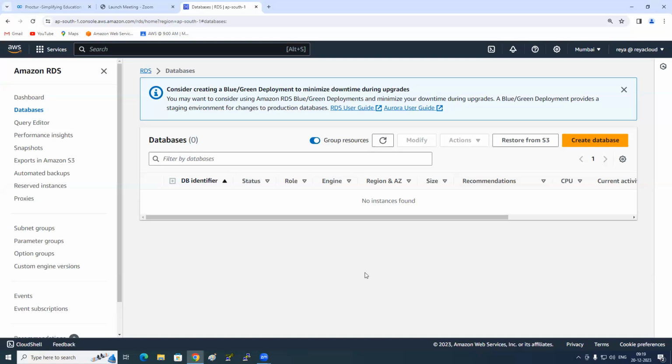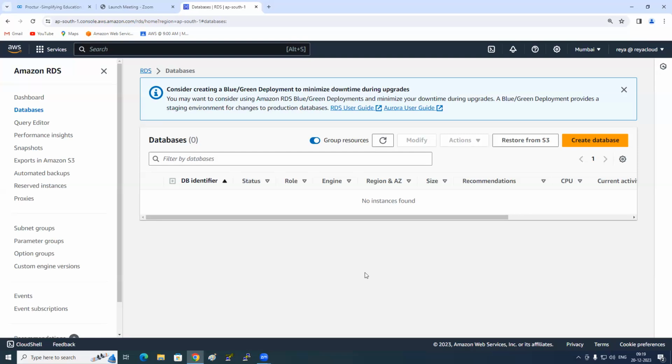Since Aurora is compatible with Postgres and MySQL, whenever you are setting up the Postgres or MySQL engine, AWS comes in front and says, use Aurora, because Aurora is the AWS engine.